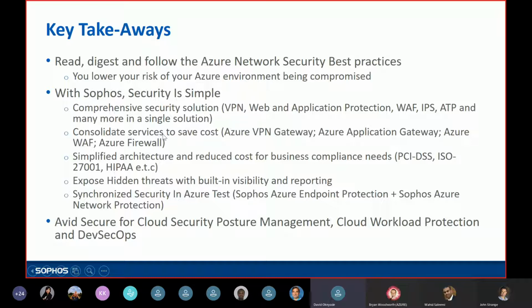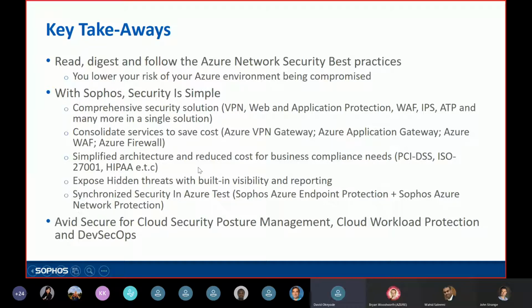So consolidate services to save costs. Microsoft definitely loves this message, again, because Microsoft wants you to be successful. You want to consolidate multiple services to save cost on Azure. Microsoft wants you to do that. That's why they push out a lot of information on how you can save cost on Azure. Simplified architecture and reduce your costs.